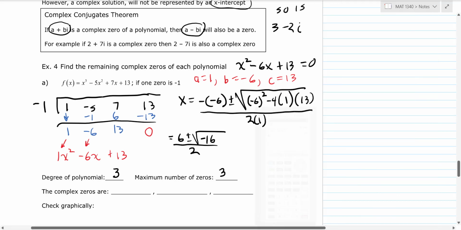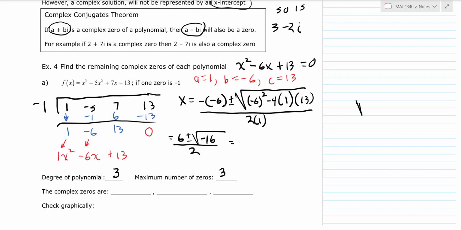So when that negative number pops up under that radical, that tells you we have a complex number solution. So we learned a little while ago that if we deal with the square root of -16, that's just i times the positive square root of 16. So that's 4i. So this would become 6 plus or minus 4i all over 2.